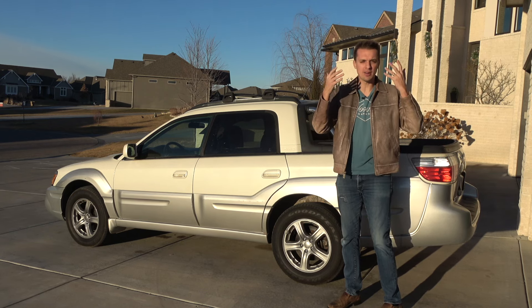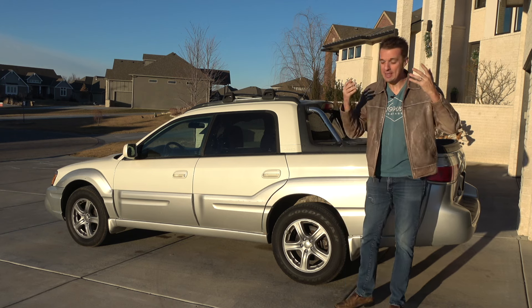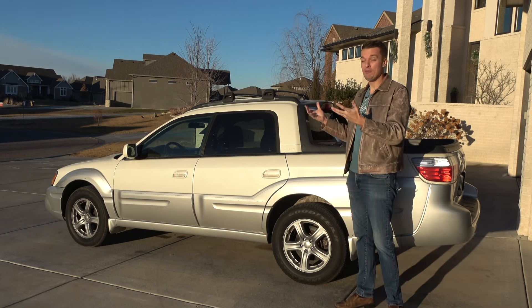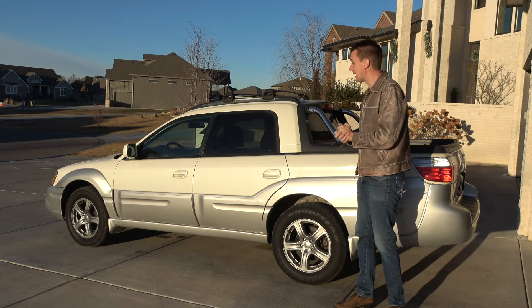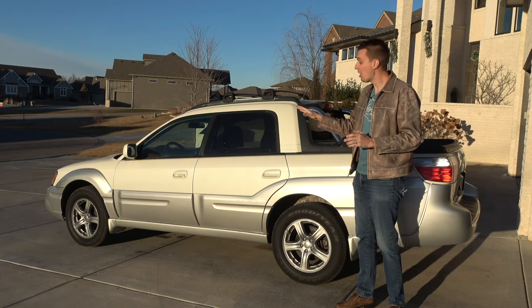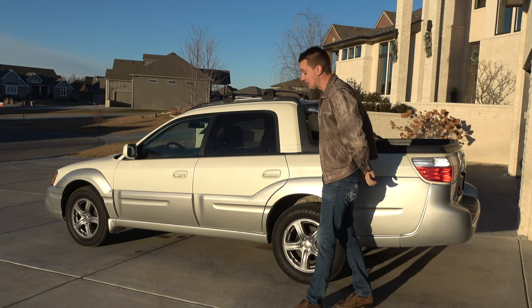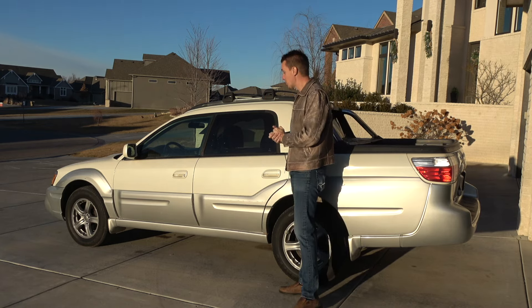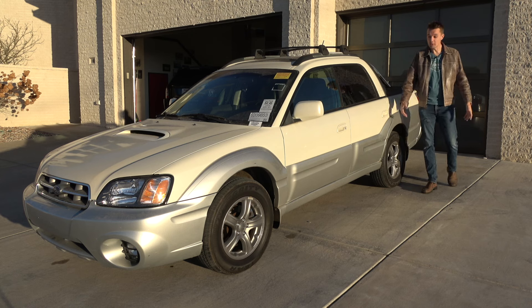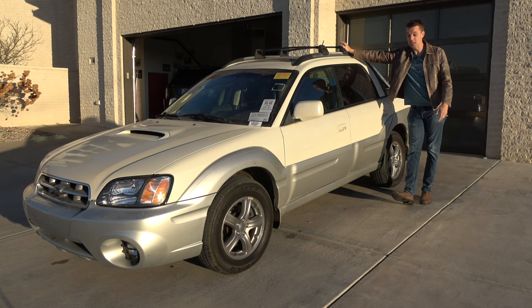Like a lot of flops — the Mark IV Toyota Supra that nobody bought, the Acura NSX that nobody bought — they kind of became cult classics and exploded in value compared to an old Outback or Legacy sedan. These turbo versions with the manual are very hard to find in nice condition, and I did not find one in nice condition.